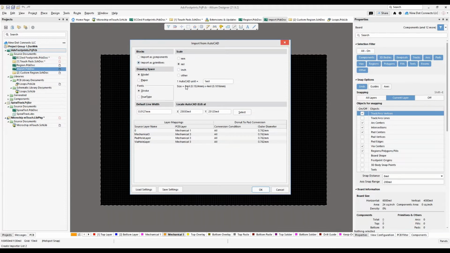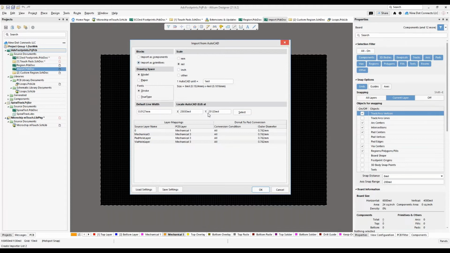Another thing here, and trust me, I'm going to get to the scale in just a moment, but let's talk about the location. One of the things I have found, and this has caused people a lot of pain and consternation, is that the zero point is really tough to deal with, for two reasons. Number one, there's no universal definition of an origin. We've mentioned that in the past when we did 3D library stuff.